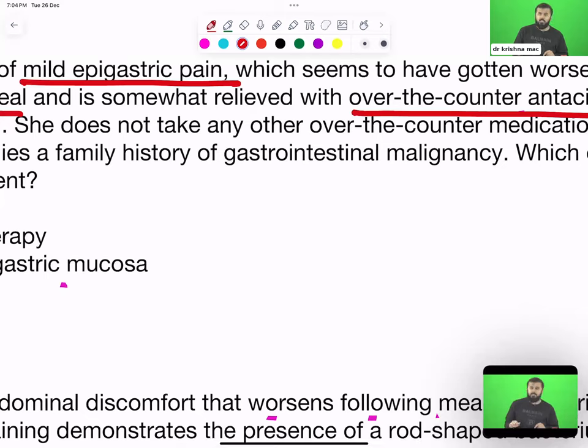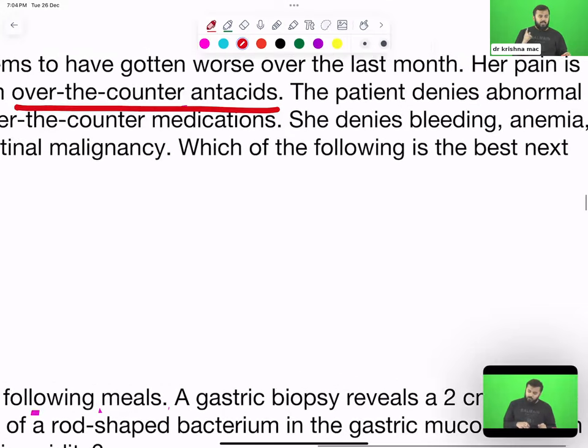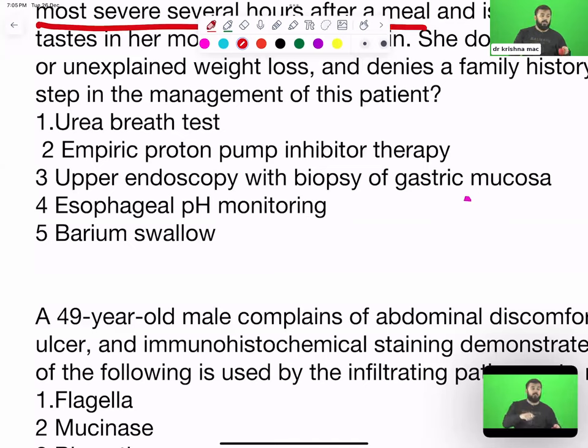Whenever there is cancer, first, the patient will have blood in the stools. The patient can vomit blood. The patient will have unexplained weight loss. They say, doctor, within 3 months I lost about 10 kgs and all. I'm not even feeling hungry. These are the alarm symptoms of cancer. So which of the following is the best next step? What will you do, tell me. Next important step, see, endoscopy? No, never ever go for invasive directly.